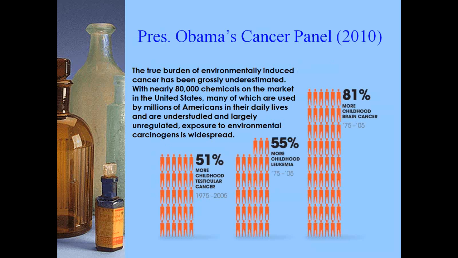In presentations that I've made, I have a lot of slides like this. I basically pared it down to this one because I think it's a rather telling one. A cancer panel in 2010 looked at the increase in a lot of childhood diseases over the last 20 to 25, 30 years or so. They found, for example, a 51% increase in childhood testicular cancer, 55% increase in leukemia, 81% increase in childhood brain cancers. The good news is, even though the incidence of disease has increased, treatment options have also increased. But it shows that there is some problem somewhere in the system.